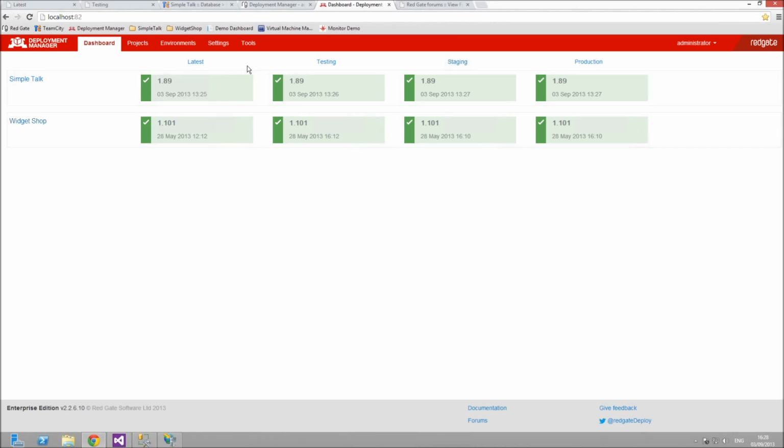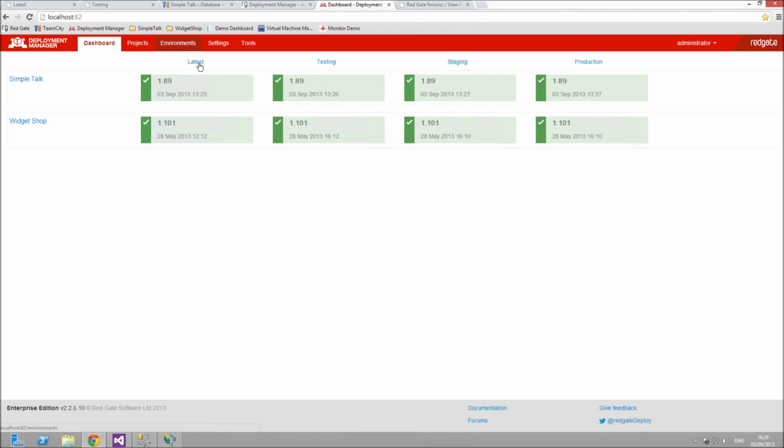But our DevOps dashboard is so incredible, isn't it? It's got so many different environments, so many different projects. It just looks incredible. But to be fair, the thing that DevOps found is they started using it for one project and they found it so awesome that they just migrated all of their projects onto it. So it very much does grow over time as you put more and more stuff onto it, which is quite awesome. So this is basically a matrix, telling you the current version of Simple Talk deployed to latest, the current version deployed to testing, and the current version deployed to staging, and so forth.